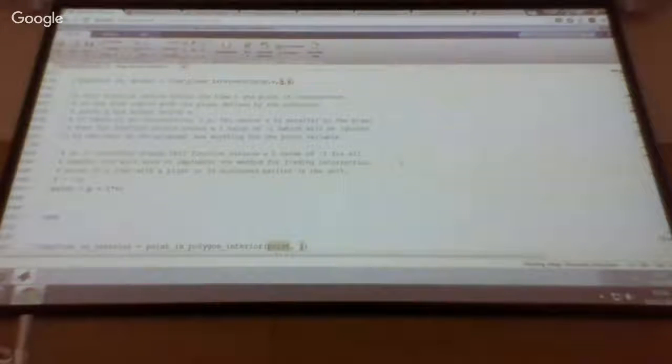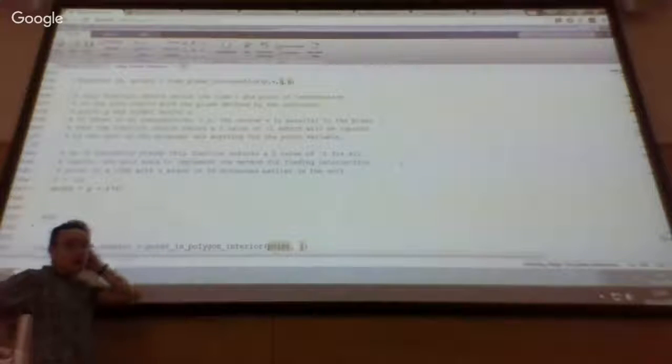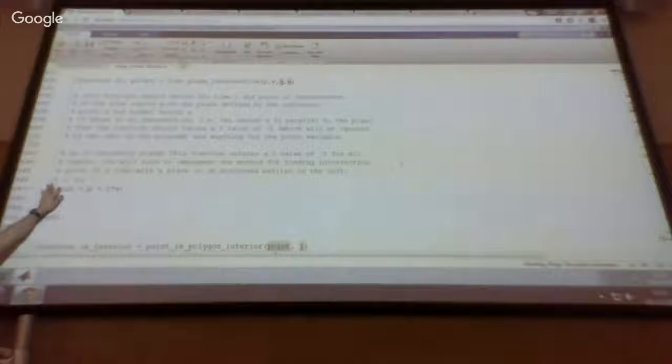Now, if there is no intersection, the one case where there aren't any intersections is if the direction vector V is parallel to the plane. Then I've asked you to arrange it so that the function returns a t value of -1. And in fact, in the skeleton form, that's the value that it returns at the moment. It just sets t equal to -1. Negative t values will be discarded.